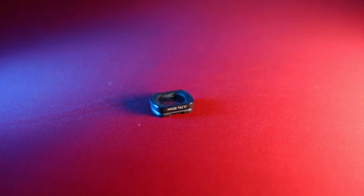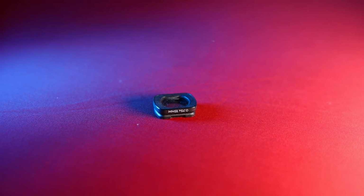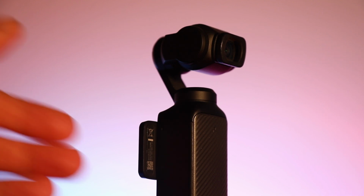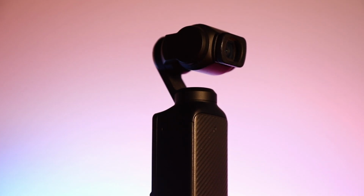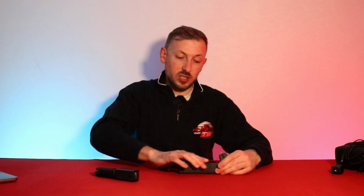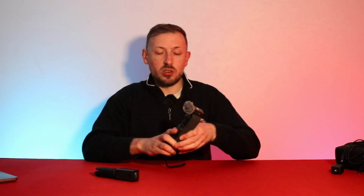It does come with this, which is a wide angle filter effectively, which attaches using magnets to the front. So nice and easy and quick to attach, and it is pretty secure on there. You're unlikely to knock it off, but it does attach on the outside of it, and because it's so tiny, you can get quite a lot of dust build-up in there, and it's quite difficult to clean. Also, when you do turn it off, because you've got that extra bit on there now, it can't fold itself away and protect the lens. It does point down and it will still fit inside of the kit, but if you've not got that hard case with you and it's on there, then it's going to stick out.